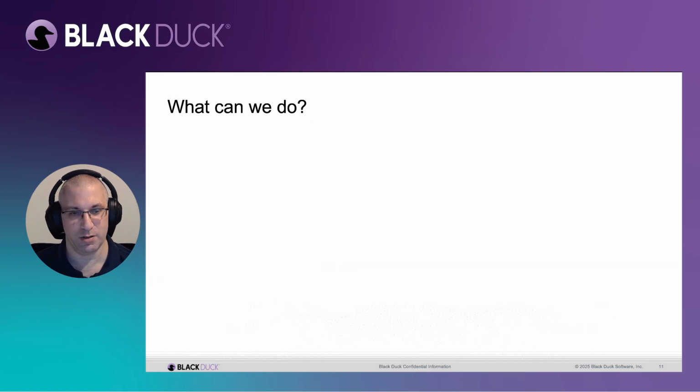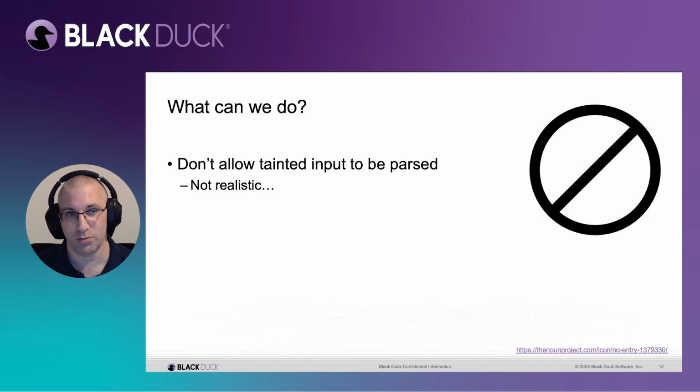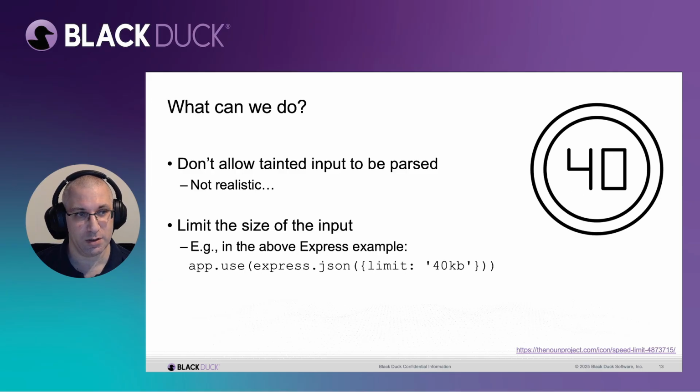Well, quite a bit. First of all, the cardinal rule of application security: don't allow tainted or user-controlled data in your critical or interesting path. In this case, don't allow this JSON parsing to pass user-controlled data. If you can do that, great. More often than not, this is not realistic. What might be a bit more realistic is to limit the size of this JSON payload. Since we've seen that the time it takes to process it is linear by its size, just limit the size.